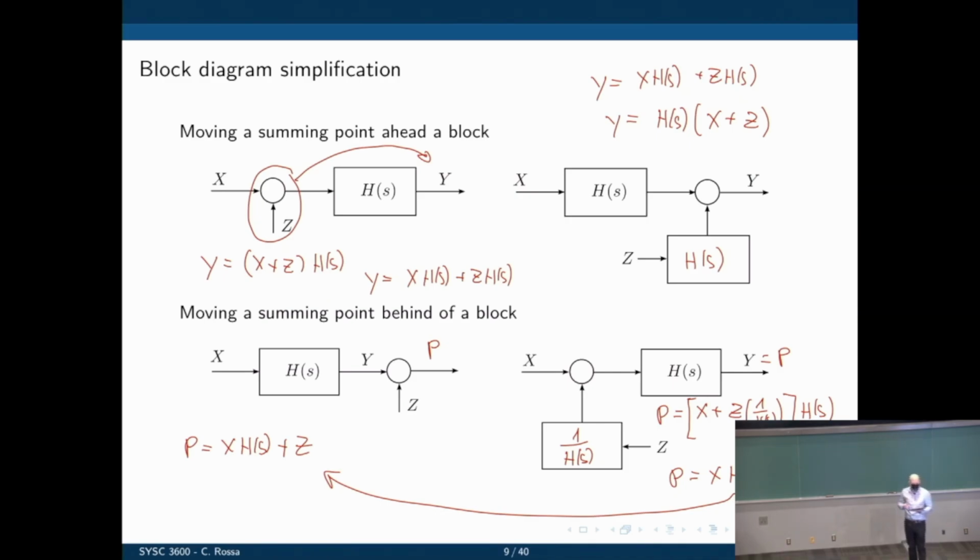Right. Okay. Yeah. So this might be a bit misleading. But what I did here is I'll call the output of the system, the signal on the right here, I call that P. Because we moved away the sum, then the signal at this point is still Y, but is now P, because we moved the sum away. So those two signals now become the same.